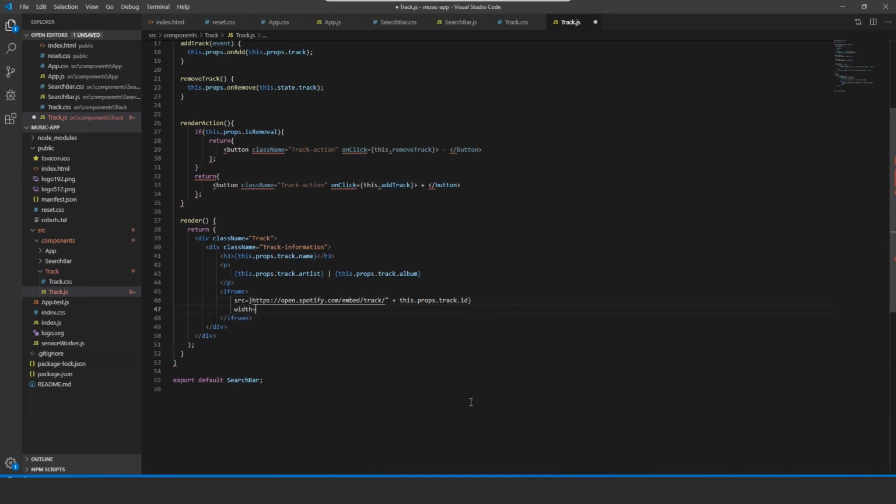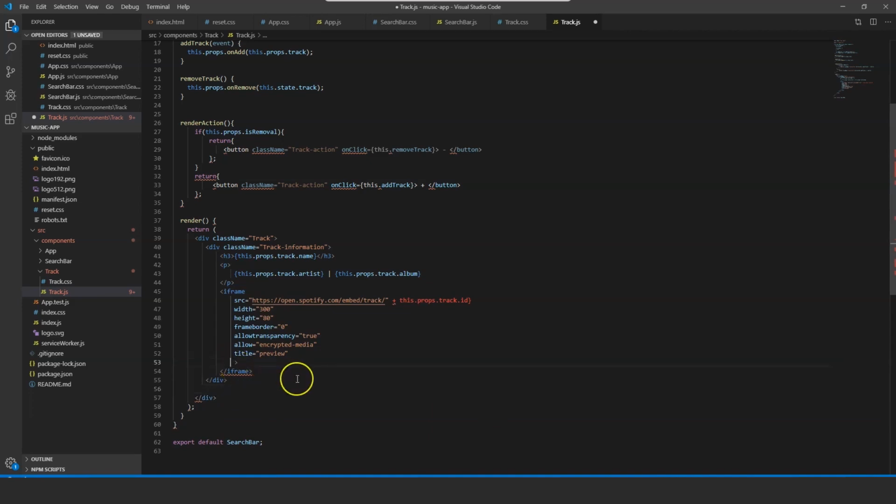The width is going to be 300. The height parameter of the iframe is going to be 80, and the frame border is going to be 0, and the allow transparency, so that's the opacity, we'll say true. Let's add allow encrypted media. So if Spotify has encrypted media, that also would be embedded here, and we can also have the title set to preview. So that's with the iframe. Okay, at the bottom is where we would want to.